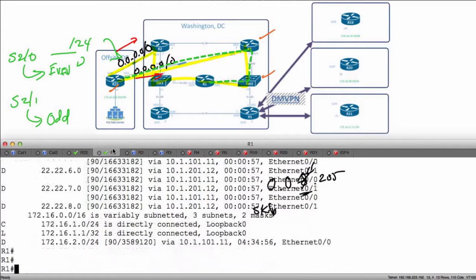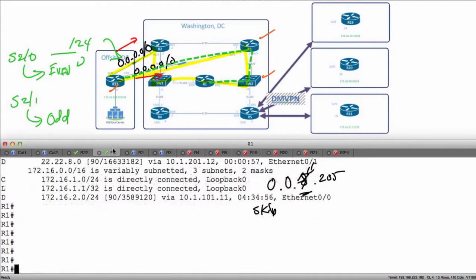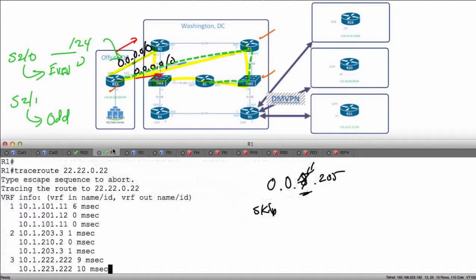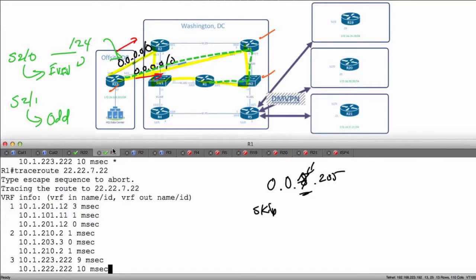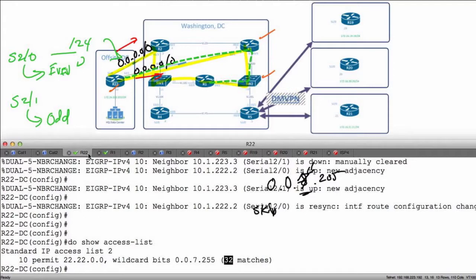Well, I don't see any operational change here. So let's look at this. Let's say traceroute to 22.22.0.22. Load sharing. So let's pick something out of the bottom of the list. 7.22. Still load sharing.